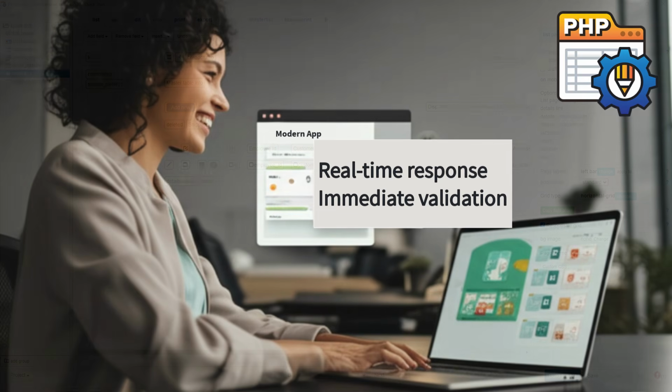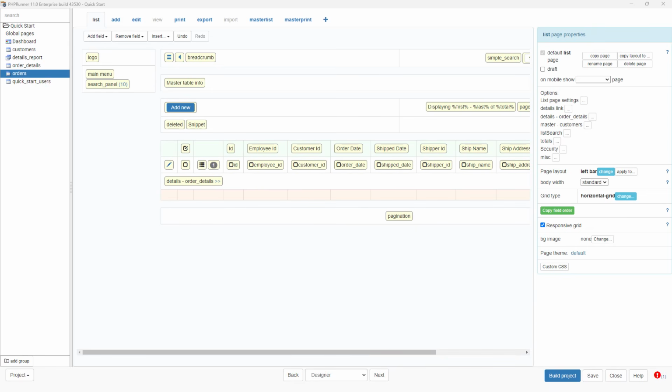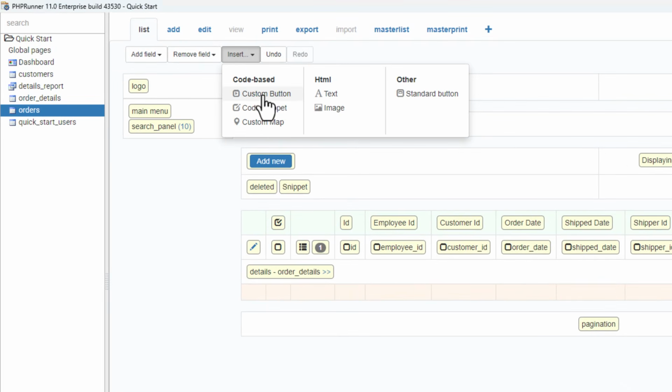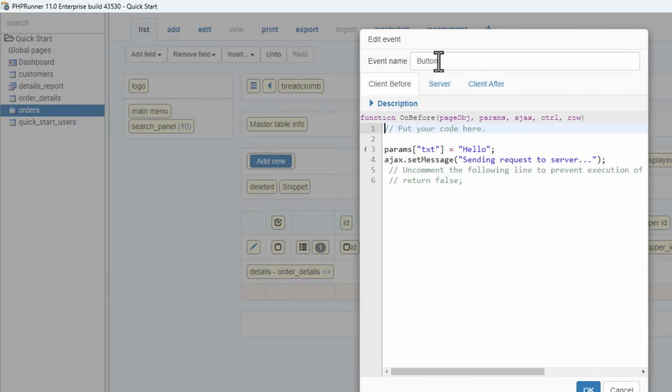Okay, let's unpack that then. So when we say client before and client after events, we're talking about snippets of JavaScript code, right? Code you'd attach to something like a custom button inside PHPRunner. Exactly. That's precisely it. Think of them as your JavaScript hooks. It's where you'll most often call the main function for making pop-ups appear, which is Runner.displayPopup. And it's also where you can then manipulate the pop-up's behavior after it's shown up.